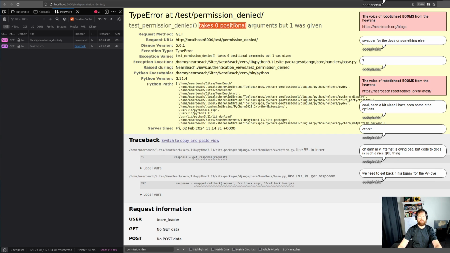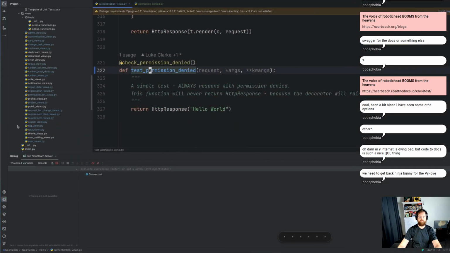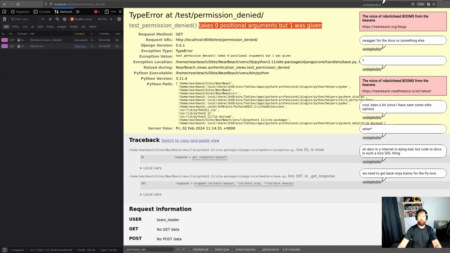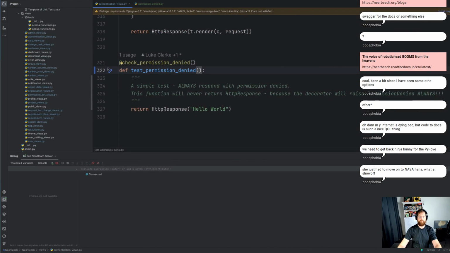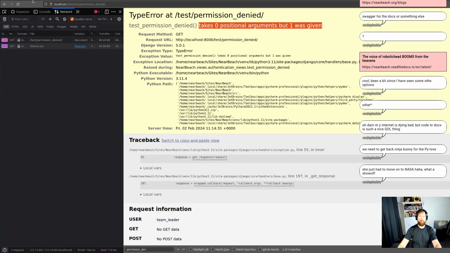Takes 0 positional arguments, but 1 was given. So I don't need those. Does it want me to do that? Still coming up with that.